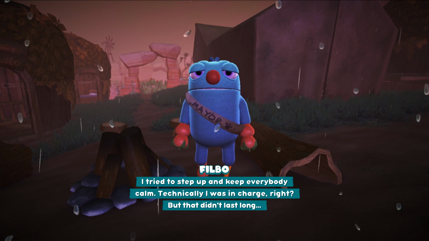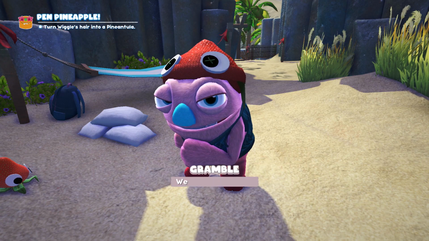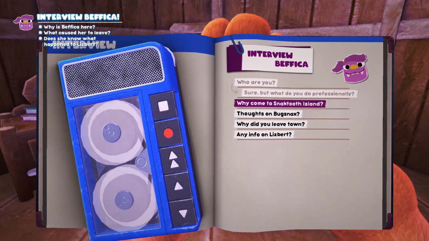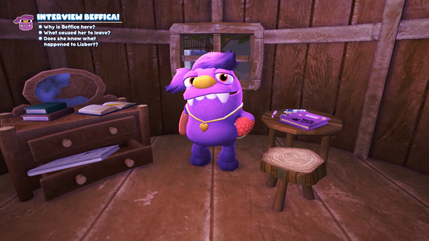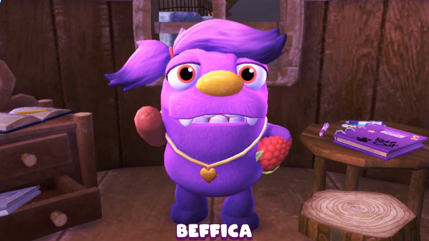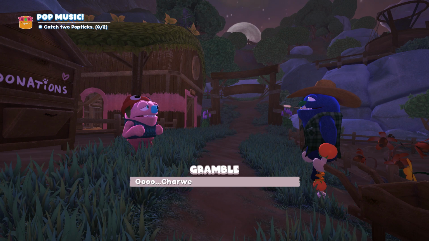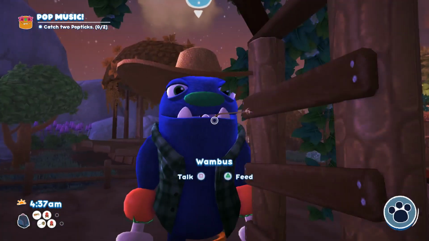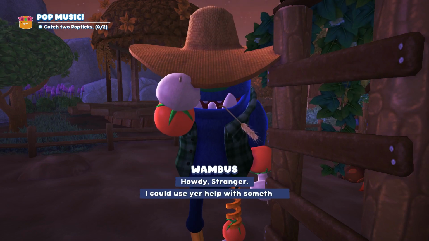that didn't last long. It's up to us to explore the island to find the missing people and convince them to return to the village so we can interview them and hopefully discover what happened to Lizabert. You may have noticed that the people in the game aren't exactly human, sort of resembling bipedal Muppets. They even talk like them. They're called grumpuses and are the intelligent species of the Bugsnax world.